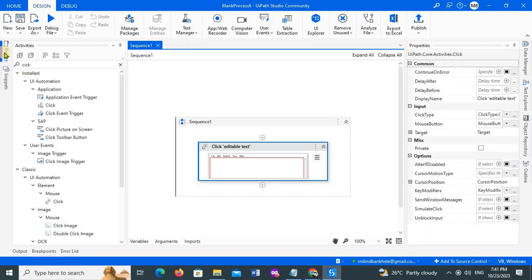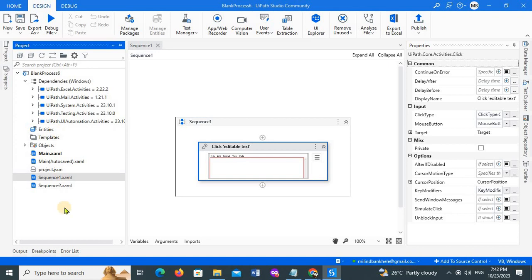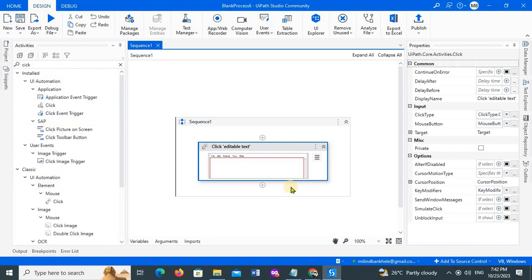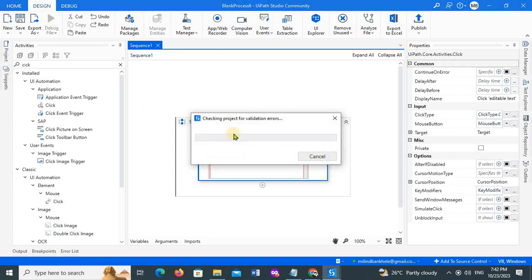Just consider I have a lot of files, and out of these, this Sequence1.xaml file is one where I'm not using any exception handling technique like a try catch block. So it's an unhandled file. And here itself I got the exception. So how do we handle that?